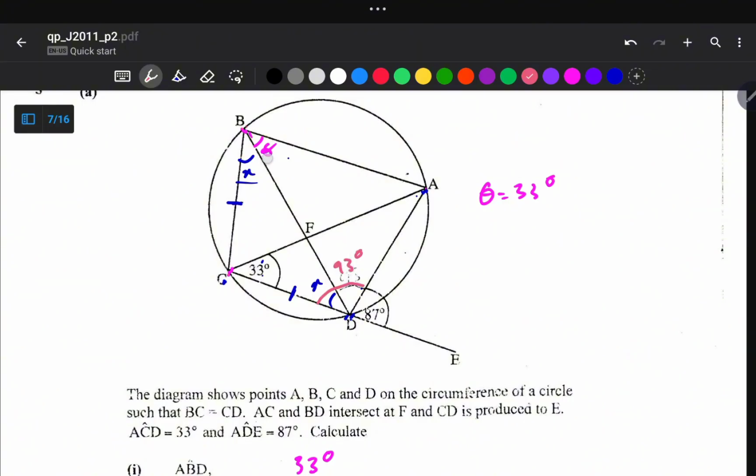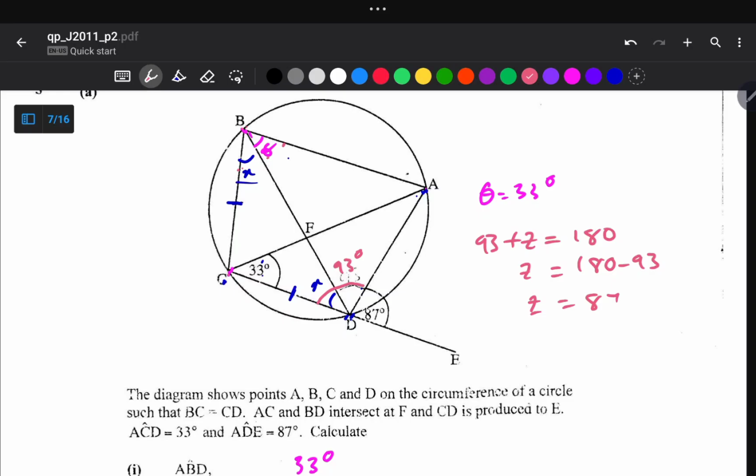So this is a cyclic quadrilateral. For a cyclic quadrilateral, we have a theorem which says the opposite angles are supplementary, so the sum of these two angles is equal to 180. Given that we have this 93 and we do not know this angle here, we label it Z, so 93 plus Z is equal to 180. So Z is equal to 180 minus 93, which gives us 87. So Z is equal to 87.